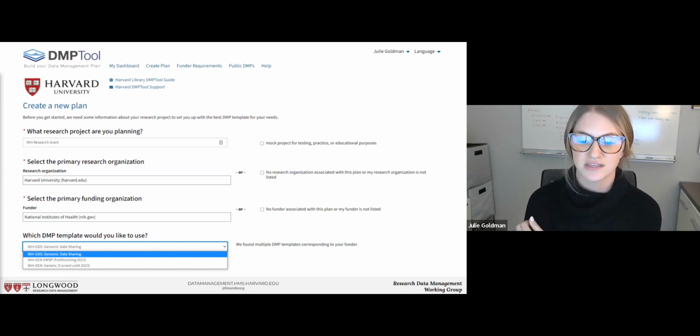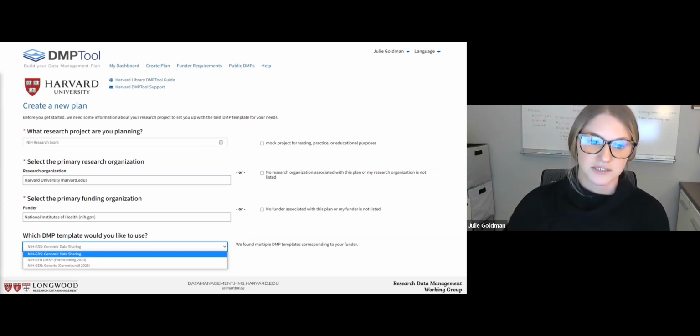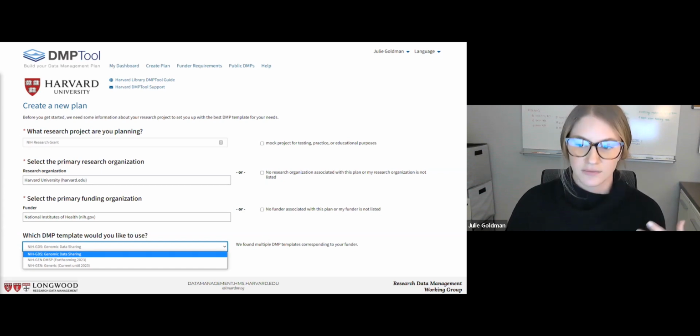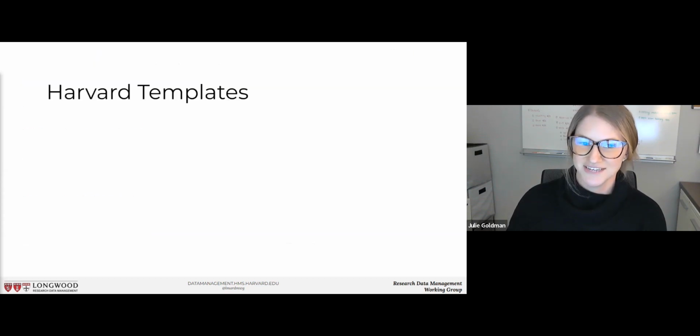And then we see the current template that we have for NIH, and then we also see the forthcoming template for that DMSP. That is specifically what Megan reviewed today. So that's if you were to select a funder, a funding organization for this project. That's what we just did.